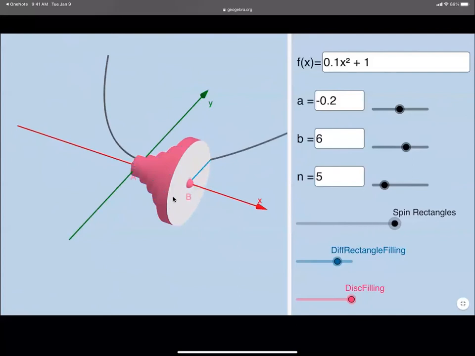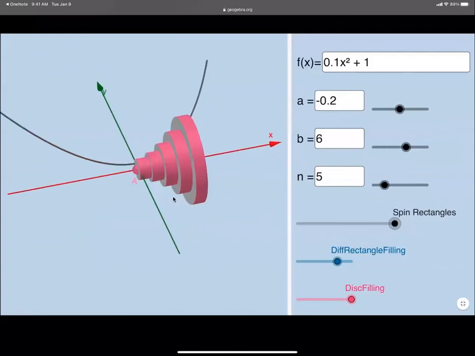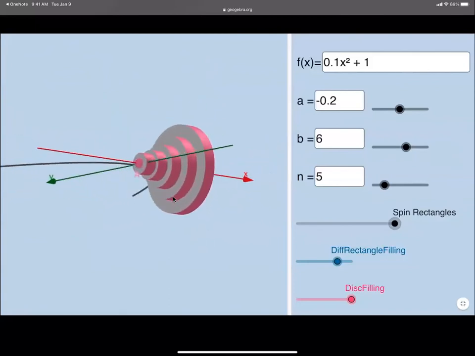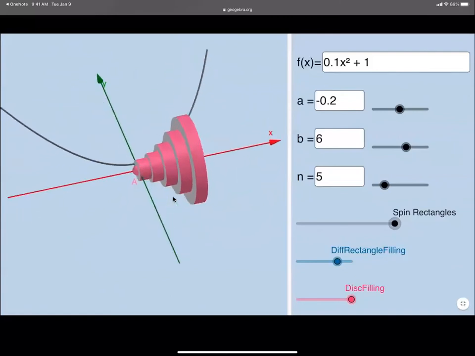And this is what we use to make things like mugs. We make things like planes. We make a lot of things. You can make simpler things like, for example, glasses, champagne glasses, pipes, a lot of things. And it's not super, super hard, but it does take some knowledge of basic integrals. So this is our goal.